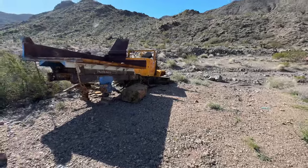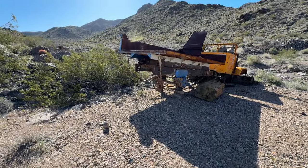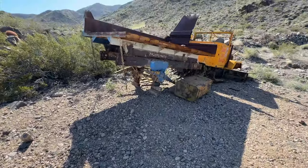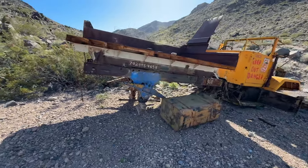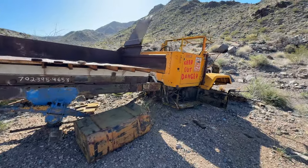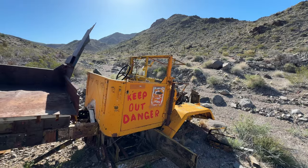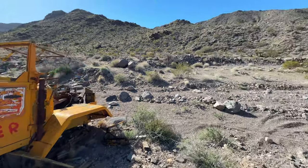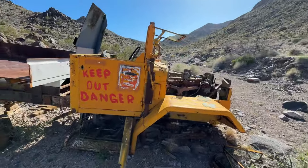It is truly amazing what people do in 13 years. This vehicle, this truck, was still all intact. Now, as you can see, it's been stripped — they even took the top. I mean, this thing was in good shape. I always say I need to find my photos and videos from previously, but I can never find them.